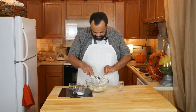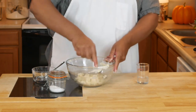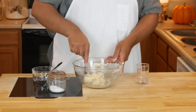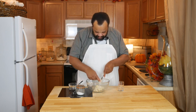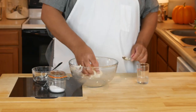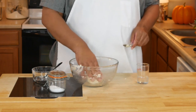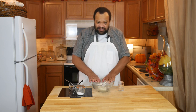Switching mixing implements now — I don't need to cut it in as much. You'll notice I'm not using my hands because I don't want to melt the butter. Once this starts forming a nice ball, you're going to form it into a ball. I'll get my hands in there just to finish forming it — there we go, excellent!